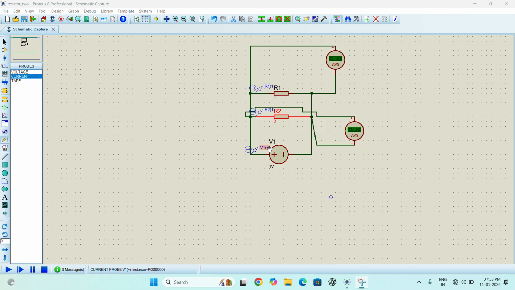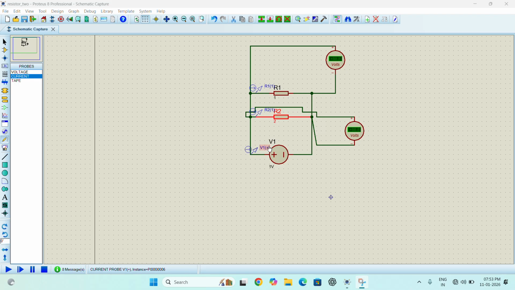So the formula is total current into R1, the other resistor remaining in parallel, divided by R1 plus R2, to find the current across R2. Same thing we can apply to R1. To find the current at R1, we do total current into R2 divided by R2 plus R1.